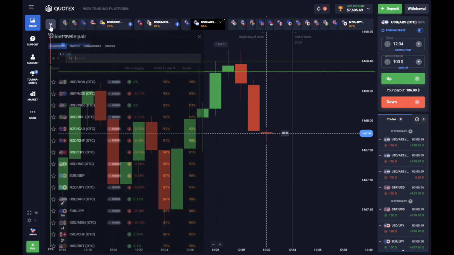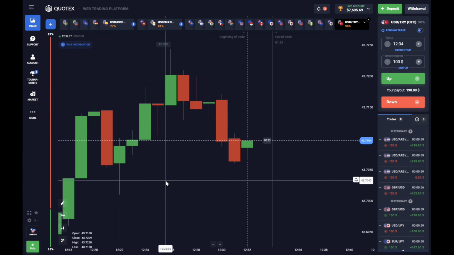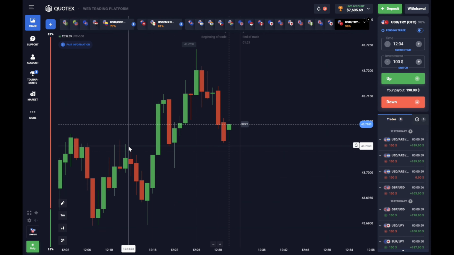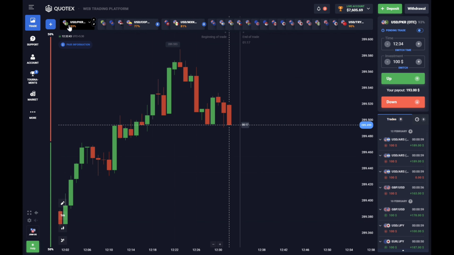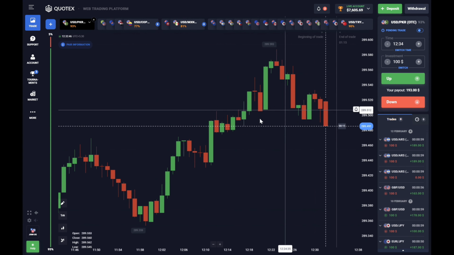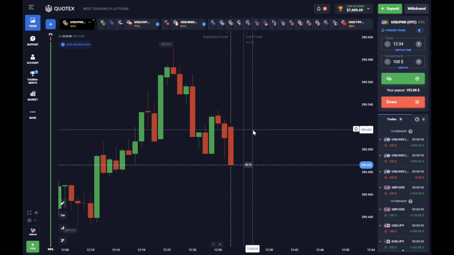So here, I will change the chart because I had pressed on one chart earlier and I don't want to keep preferring the same chart continuously. So here, I am looking at a different chart. In this, you should find a chart with long wicks like this. So this chart looks pretty good to a large extent.